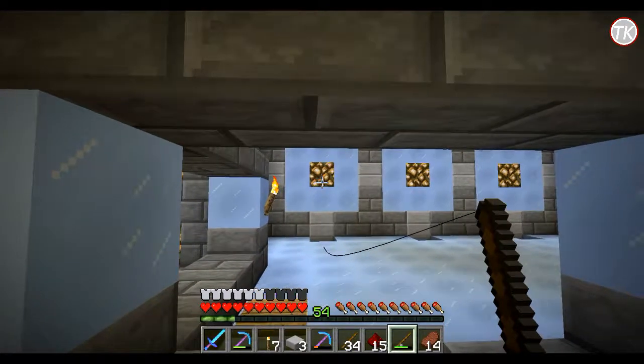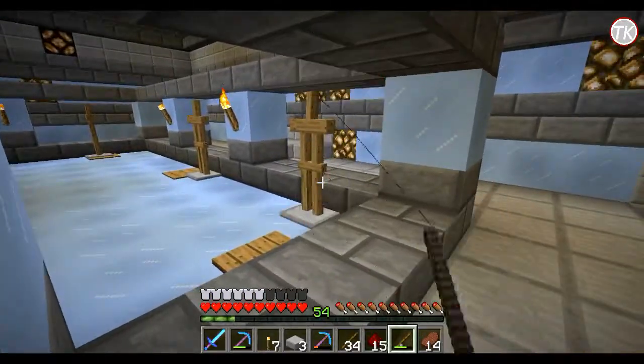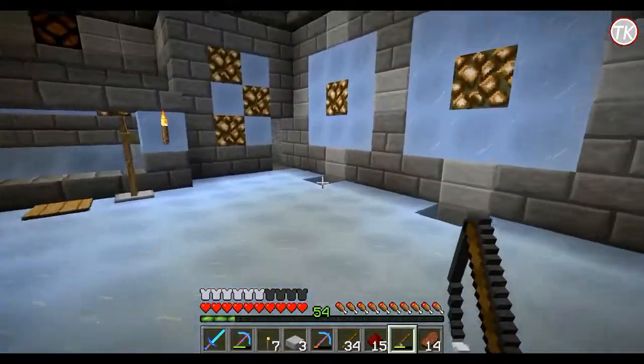I think the hardest part of this puzzle is just going to be them figuring out what they have to do. Wait, that should have done it. It technically went on the pressure plate. It did it! Okay. Woo! So it opens up that area and this opens up.